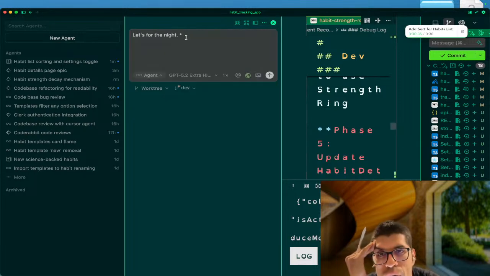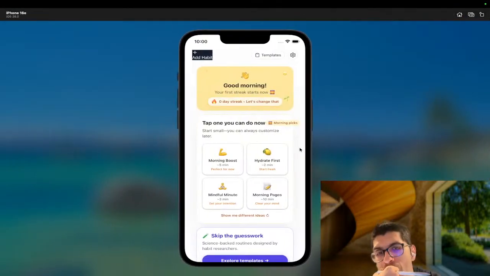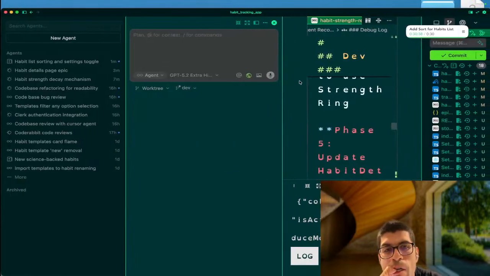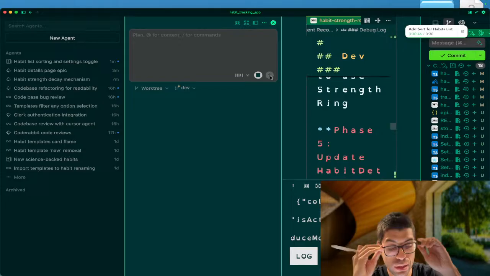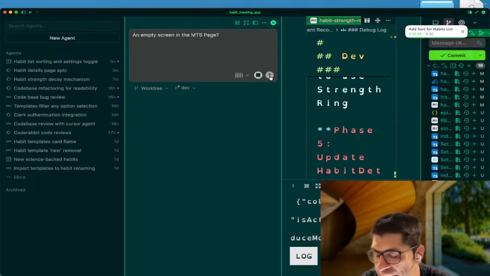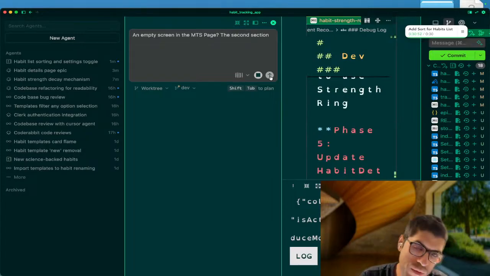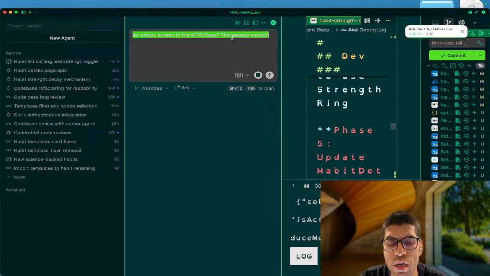In the empty habits page, the second section, this isn't good.